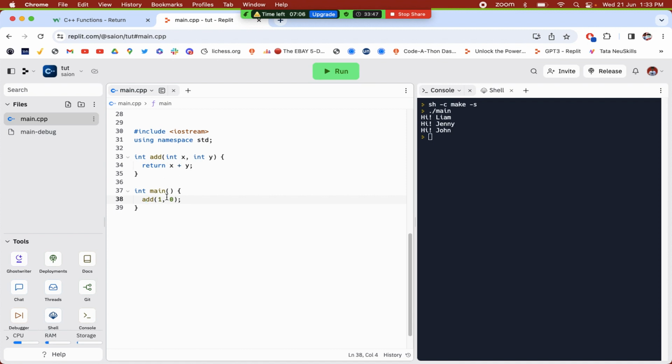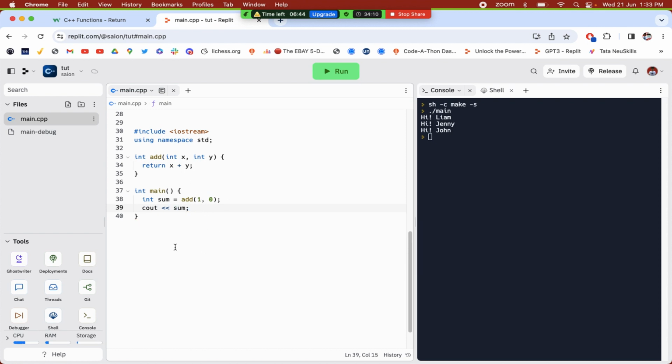It will add the two values and return it, but we are not doing anything with the return value. We just have it present over here. So what we can do is say int sum is equal to this, and then show sum. So this will show the sum.